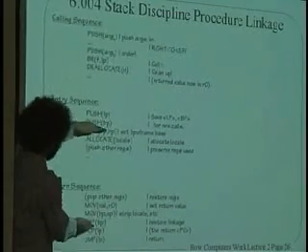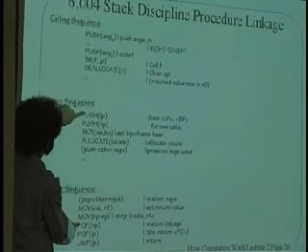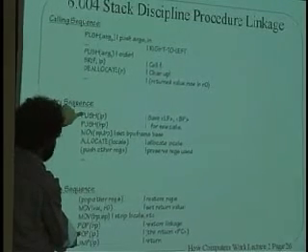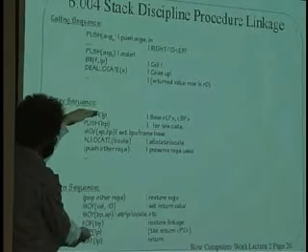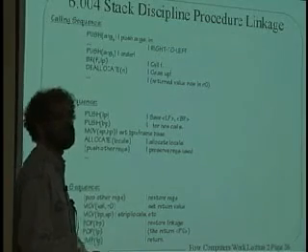Okay, so here's the rest of the function. This push of BP lines up with this pop of BP. This push of LP lines up with this pop of LP. And when I'm all done, I'm going to jump to the linkage pointer, which is a subroutine return from where I've gone to.